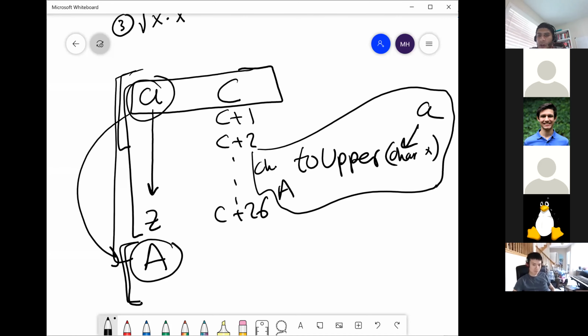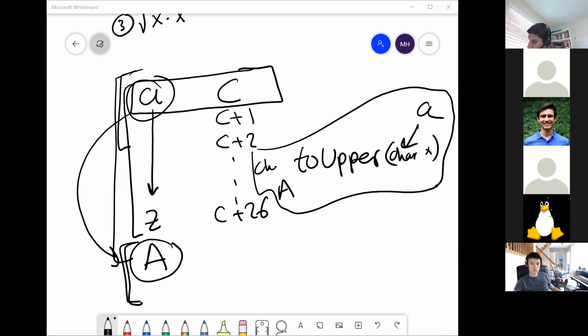But what I was trying to say, the main idea, is you can use the relationship between different character representations in the ASCII table to do tricks that simplify your implementation of different functions. And here, this lab is one of them, right?